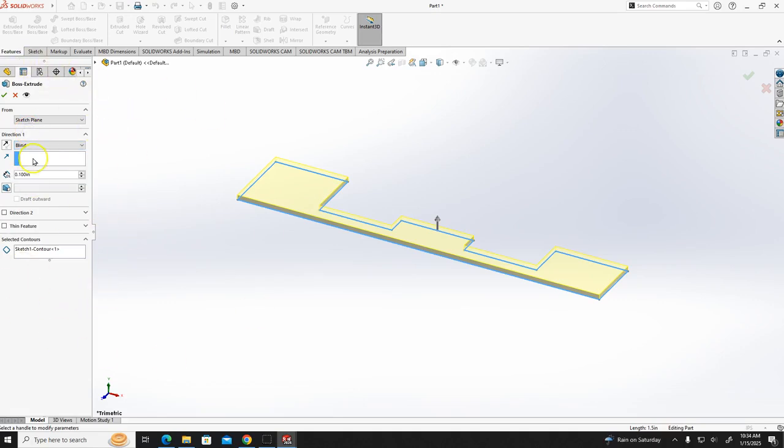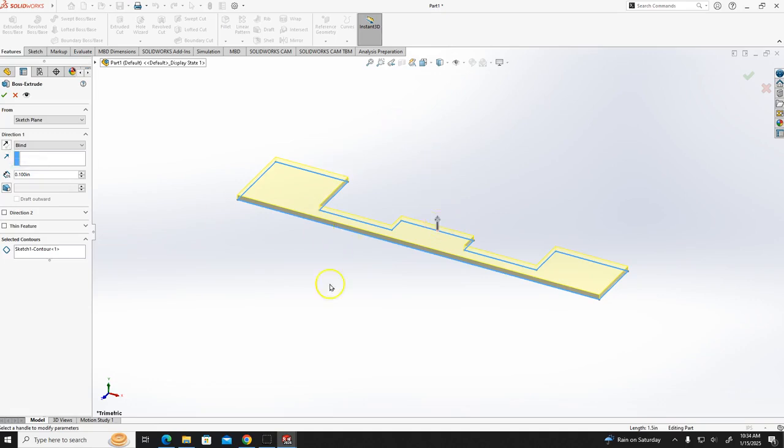In the property manager toolbar you will see this Direction 1. Under that you will see blind, up to vertex. Right now we will use blind. The other options like up to vertex and surface will be used later, once we create some geometries. Right now just keep it as blind, and there is an option for direction, so we can flip the direction.